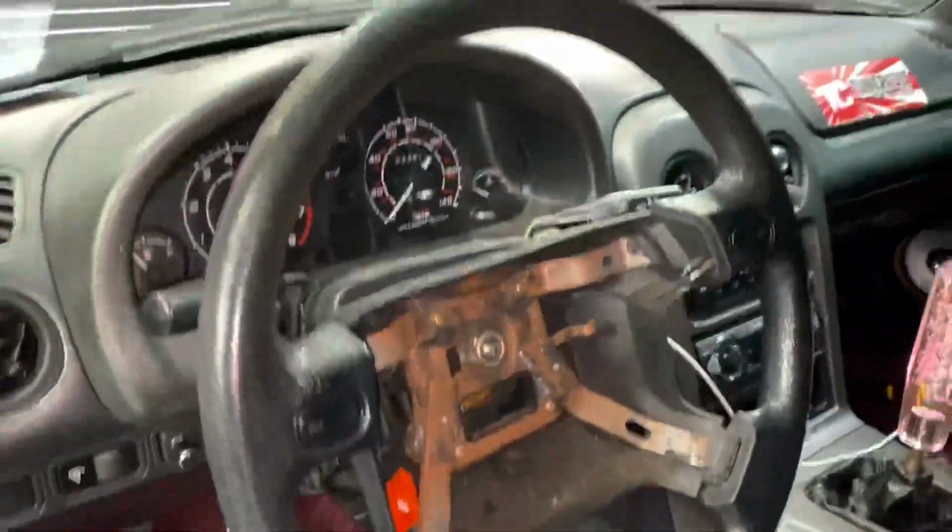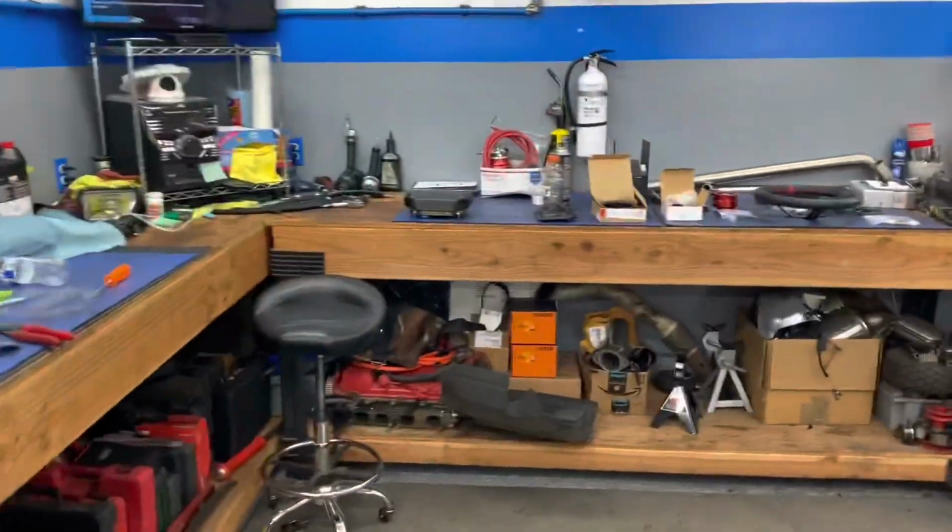Took the intake pipe off. About to get to the balancer. Alrighty, so we got the airbag off. It actually wasn't even connected, so I guess that's why the light was blinking. I don't know why that wasn't connected, but got it off over here.